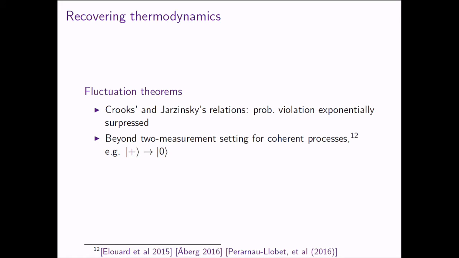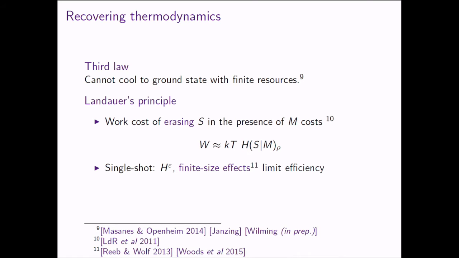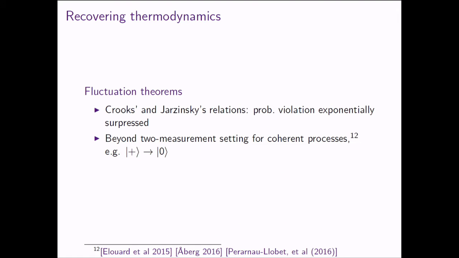Now, something that I will not talk about much, because Jonathan will go into more detail later in the week, are fluctuation theorems. What they tell you is, well, these results are average results. So what is the probability that things go wrong? Or how badly can things go wrong? And what they tell you is that this probability is exponentially suppressed in the size of the deviation that you'd get.